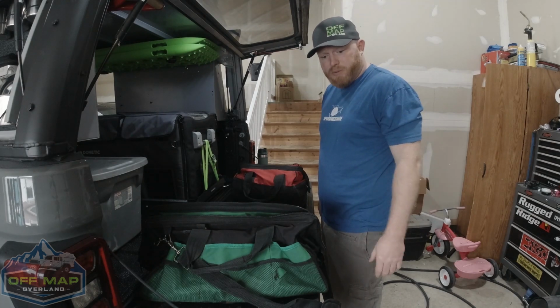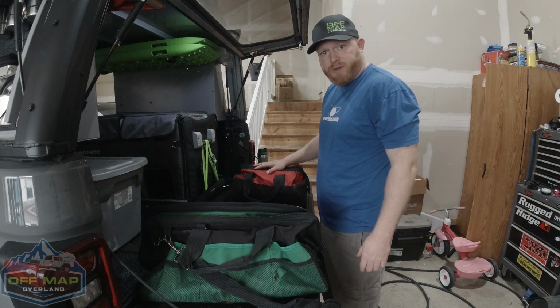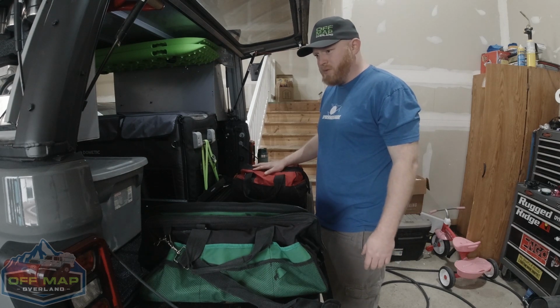Roughly 87 hours from departure, and tools is the topic of the day. This red bag is what's always in the truck with me. Saved my butt quite a few times.